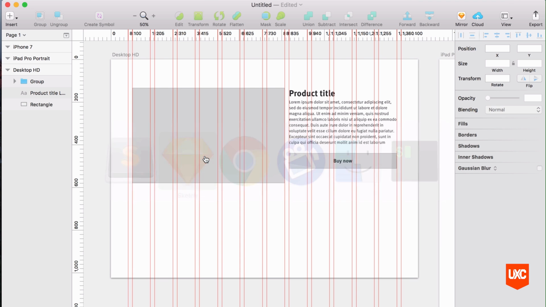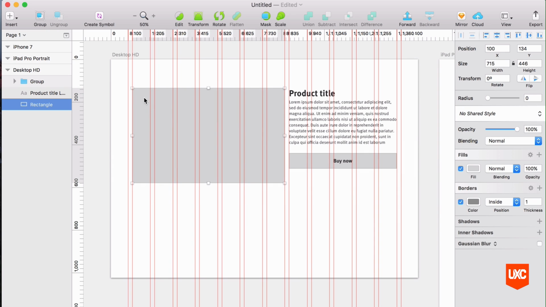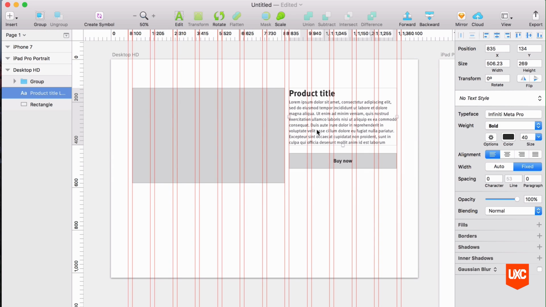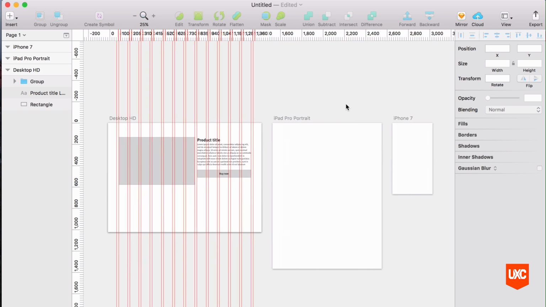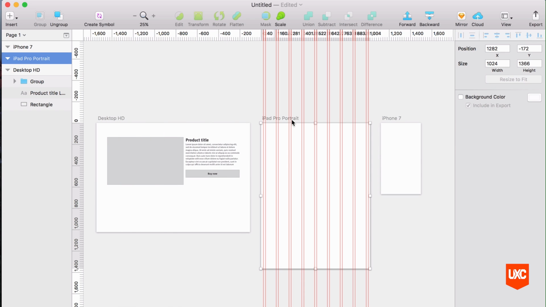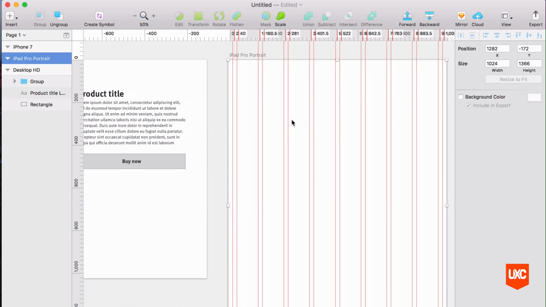So when we go back to our design, we can see how well that represents our design here. So we've got our product image here, which is 7 columns, and our description and our buy now button as 5 columns. And we can see how that relates directly into the code. So how do we scale that across medium and low devices? Well, let's try it on the medium iPad device first.